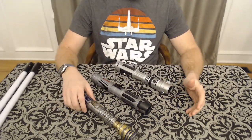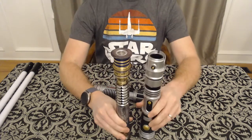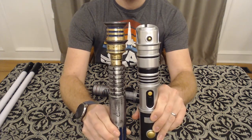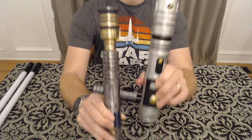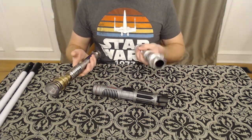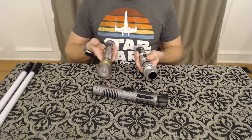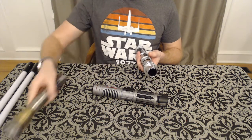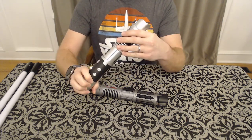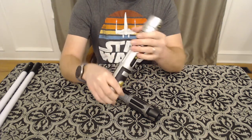I'm going to grab one of my hilts just to show the size difference. So here — this is from the Custom Saber Shop, all these parts I purchased. Look how thin that is, and look how thick the one from Galaxy's Edge is. All of their hilts are like this — they're all thick. Even a lot of the legacy hilts are very thick. It is very heavy — at least double the weight of my custom hilt. You could club somebody with this thing. It is real metal — I get a lot of people asking if it's plastic or metal — it is metal, though I'm not sure what type.